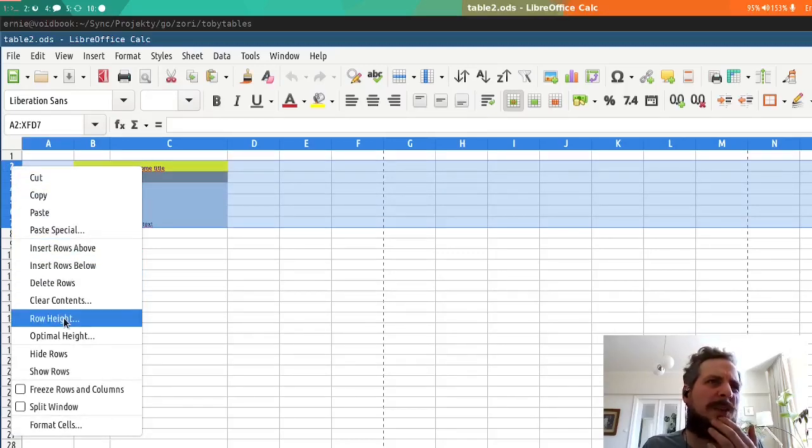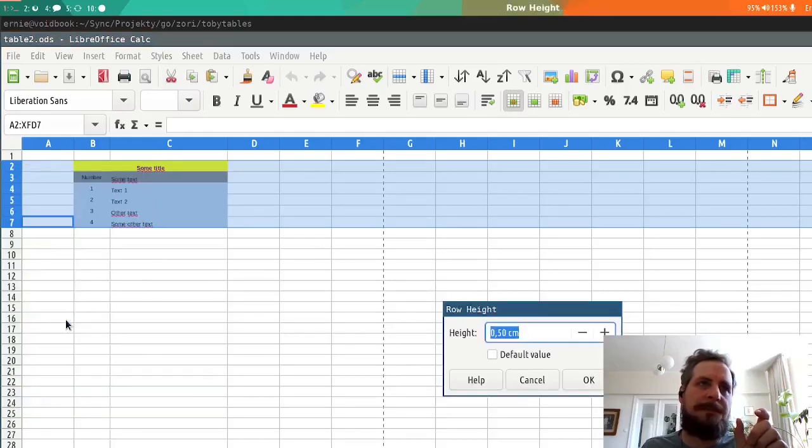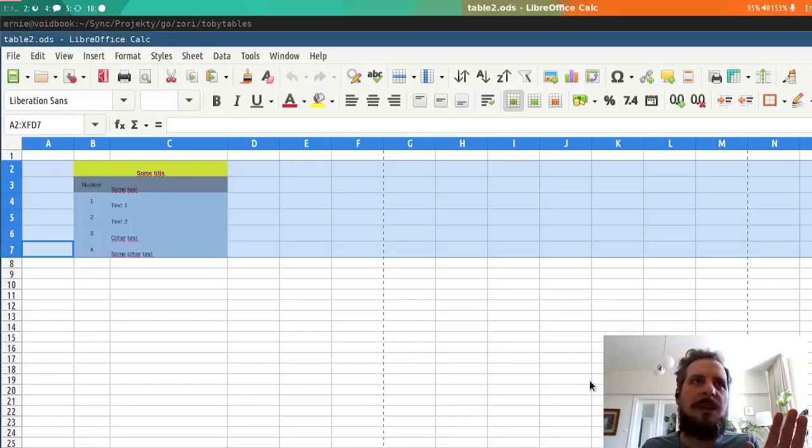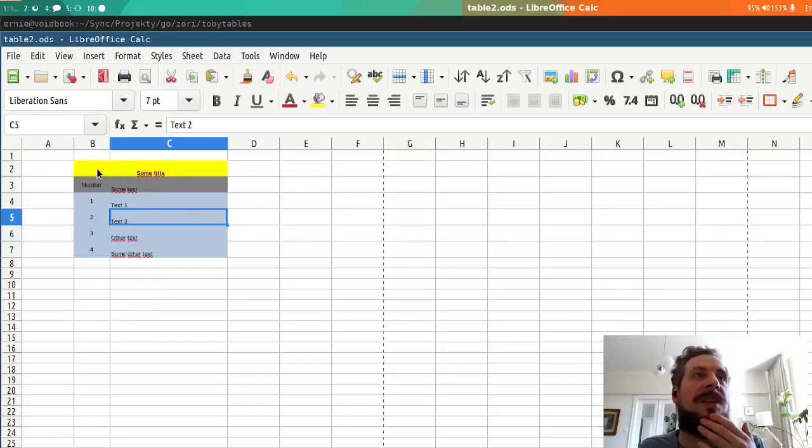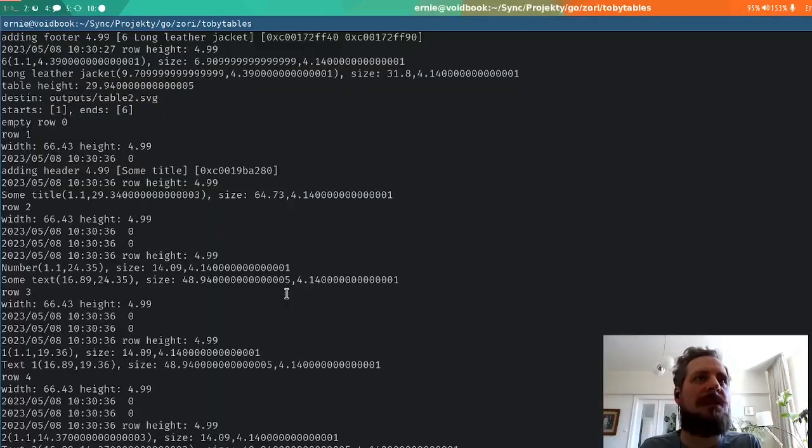I know that I did something with padding, like it takes into account line width and adds the padding to that, so it may be bigger. This padding may be bigger than we thought it is, or something. Yeah, I don't know. It's probably something like that. And let's try to run it again.